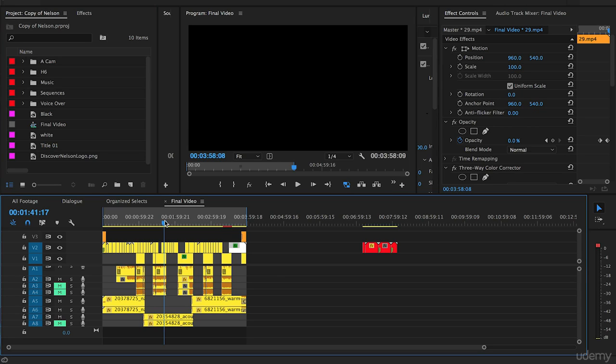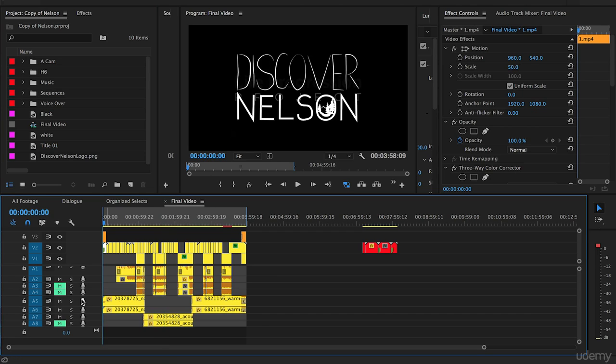So I have a few audio tracks muted simply because they were the default audio tracks. A8 here does not need to be muted, so I've clicked on the M to unmute it, because that is the stereo part of the music. Okay, so the only two tracks I have muted are A3 and A4, which were the backup audio tracks.